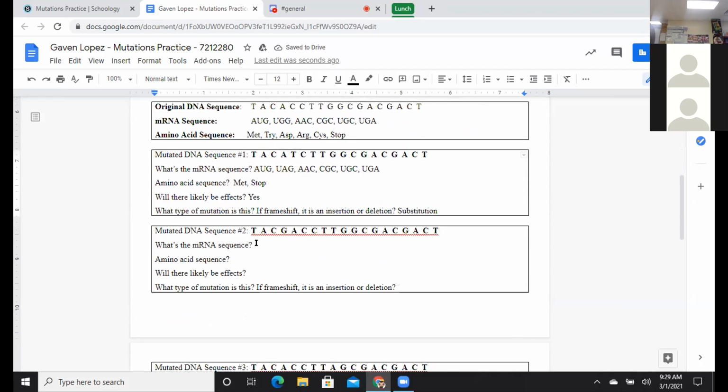Everything else is correct. What's that? If there's a deletion, does that mean there's an effect? If there's a deletion, you have to see if it's going to change the amino acid sequence. Does it change the amino acid sequence? Yeah, well, this is DNA, that's RNA. First you got to get the amino acid sequence. You got to go up and look at the chart, and is there going to be an effect? If the amino acid sequence changes, then yes, there's an effect. But I guarantee you with the deletion or insertion, there's going to be an effect. You're going to shift the reading frame. It's going to totally make it crazy.